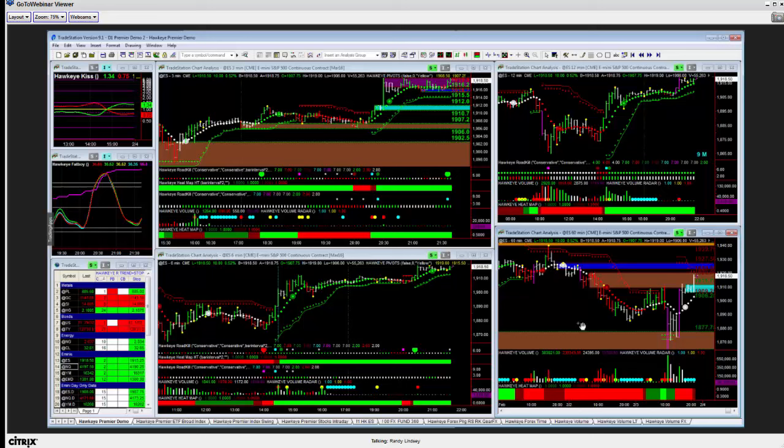The zones are always there. You can turn them on or off at any time. The zones will appear anywhere from 3 to 5 price bars. You can see there's 1, 2, 3, 4 price bars on this one when it first drew. This one is 1, 2, 3, 4, 5, so this one took 5 price bars. It will vary based upon the price action in the area or the volume that's coming into that.